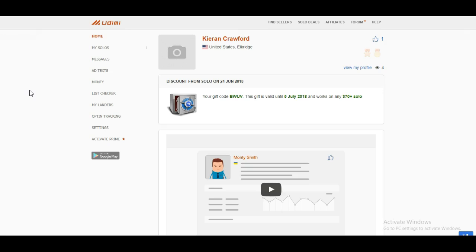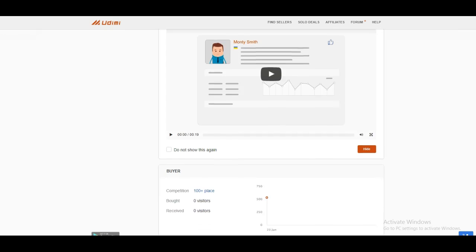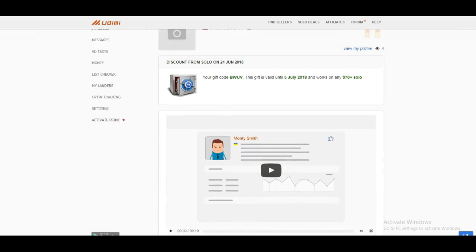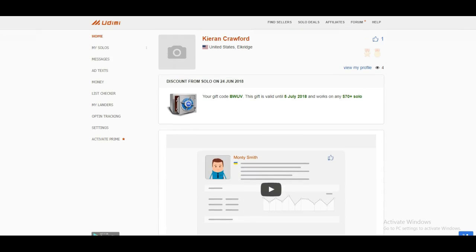Once you've created that account, you're going to come to a home page like this. You're going to see some of the videos showing how it operates and things like that. I'll bypass all that, because I'm going to show you exactly what to do so you don't have to worry about any of it. But if you want to go through it, that's fine with me.